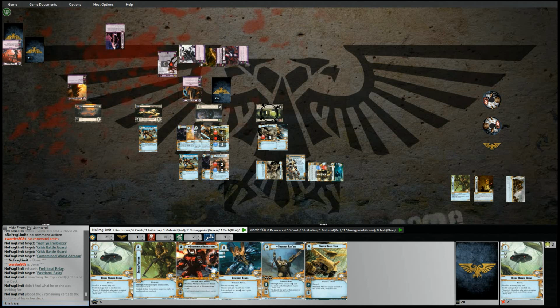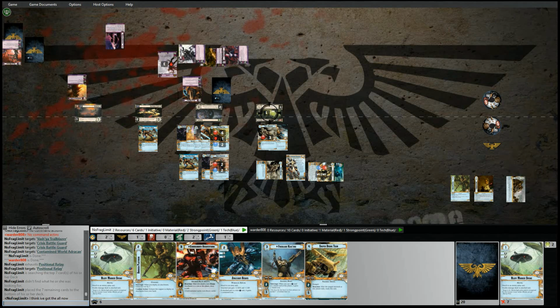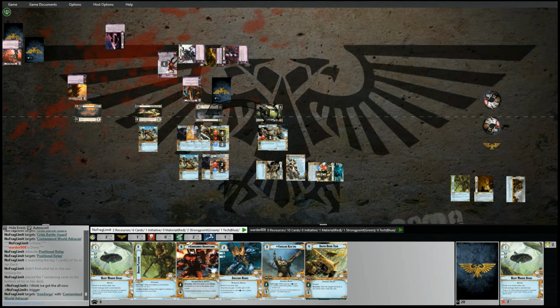I think I've looked through all of them already. 20 cards left in the deck, and I managed to look for the positional relay a few times, so I think there's no more. I have all my attachments already in play. That's fine. Okay, I triggered upon ability, so 1 damage up to 5 units, the enemy units on this planet.